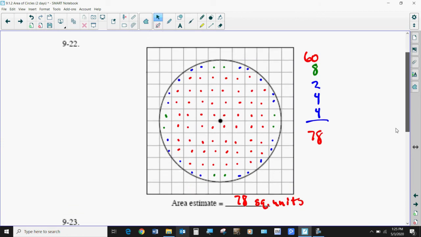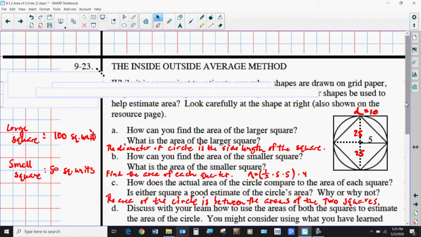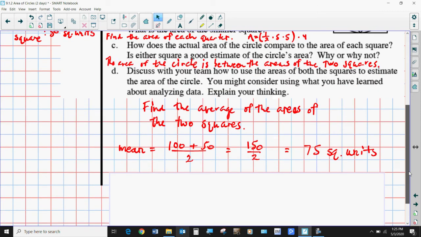I thought it was going to be about 78 by just doing some counting. But I don't really have an idea if this is over the actual area or if it's a little bit less or how close it is. Either way, to be within 3 square units by using 2 different strategies, I think is pretty close. And so my guess is that the area is going to be in that high 70 range, somewhere in there.